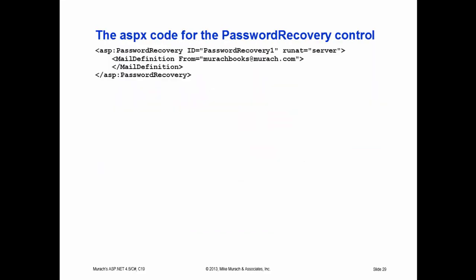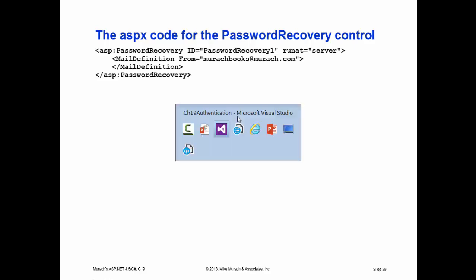The one thing to note about password recovery is it can make use of, in fact it needs to make use of, the mail, right? It's going to send the user an email to recover the password. So there's just set the mail definition of where the email is coming from, but it also requires you to have a mail server set up and configured in web.config.